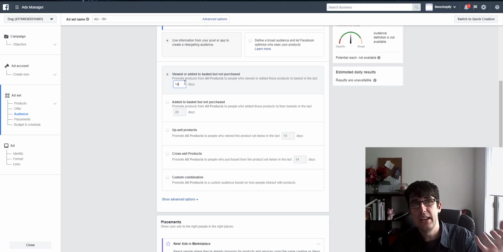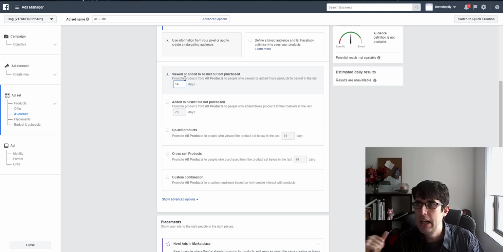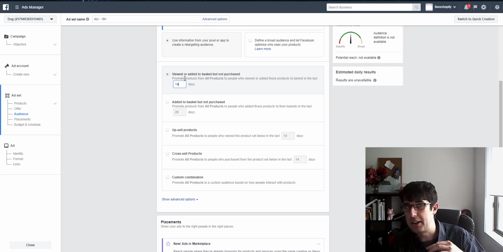That's why it's very important that you have your pixel installed properly. It's part of the reason I use Trackify. It gets even better pixel fires. So as you start scaling, you definitely want to look at Trackify. It's $25 a month now, and it's absolutely fantastic. It can automate a lot more. You can get better clarity of your sales, and you're going to get better retargeting because the code that it runs fires the pixel events faster than the Facebook default one. Sometimes the default may not fire at all, and you might miss a view content or an add to cart, and that person may not be retargeted, when you could have retargeted them.